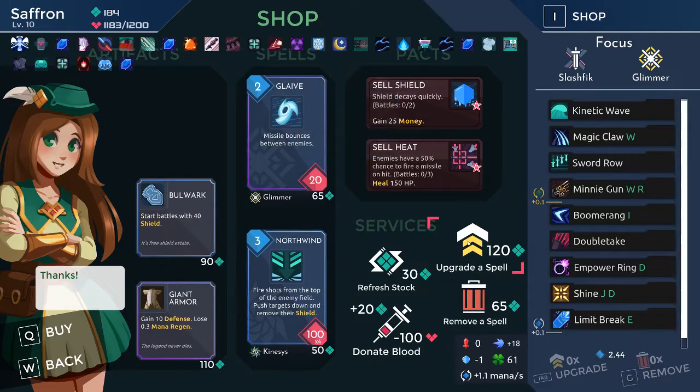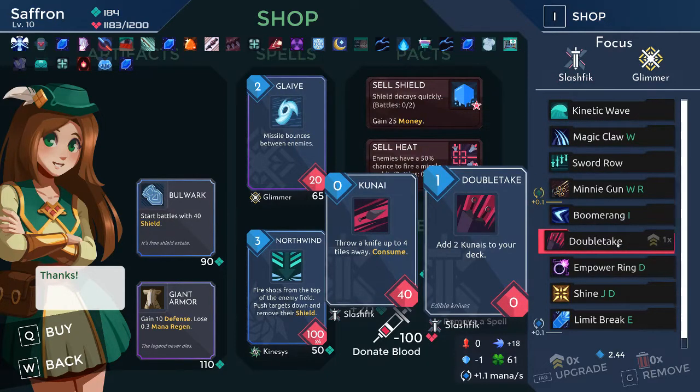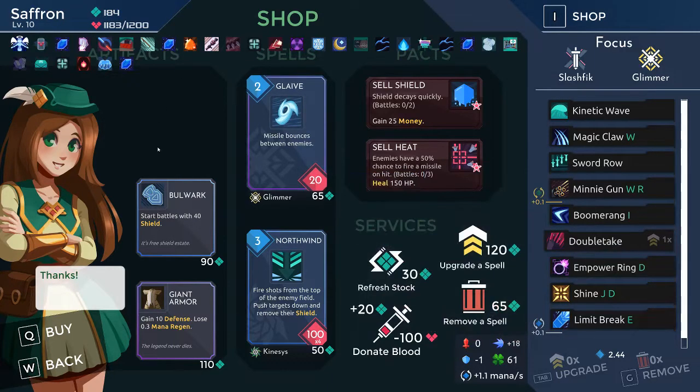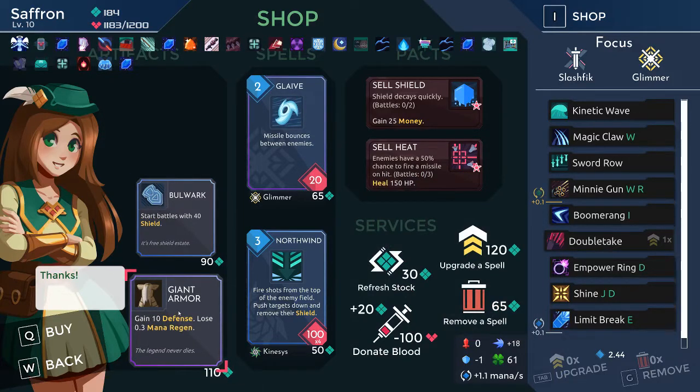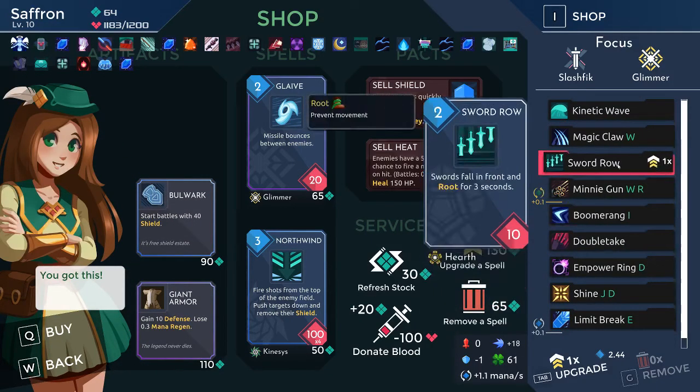Shield is good. It's probably better to... I don't really want to upgrade these. Double Take is kind of bleh. I'm sort of tempted to actually just remove it. But I have enough mana to do this, and the kunais are okay, because they consume and deal extra damage. I don't think this matters. I don't think anything really matters, right? That's life. We'll upgrade Sword Roll.